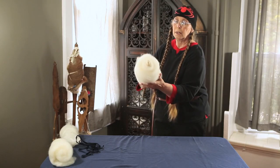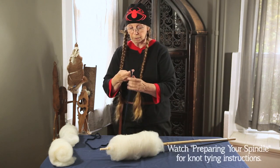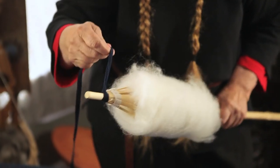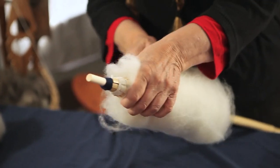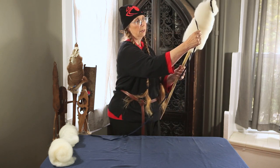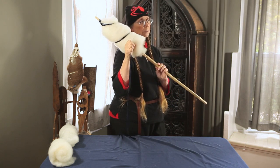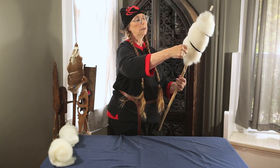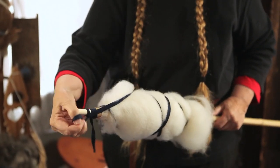Now it has to be fixed to the shaft with a ribbon. I like to start at the top with either a half hitch or a lark's head — this is the lark's head. The ribbon is going to hold onto the fiber and keep it from slipping down on the distaff. Then you spiral by turning at an angle until you get to the bottom. You must leave some fiber to pull down, and you're going to spiral all the way around that bottom section and back up, pulling fairly tightly, then finish with a half hitch.